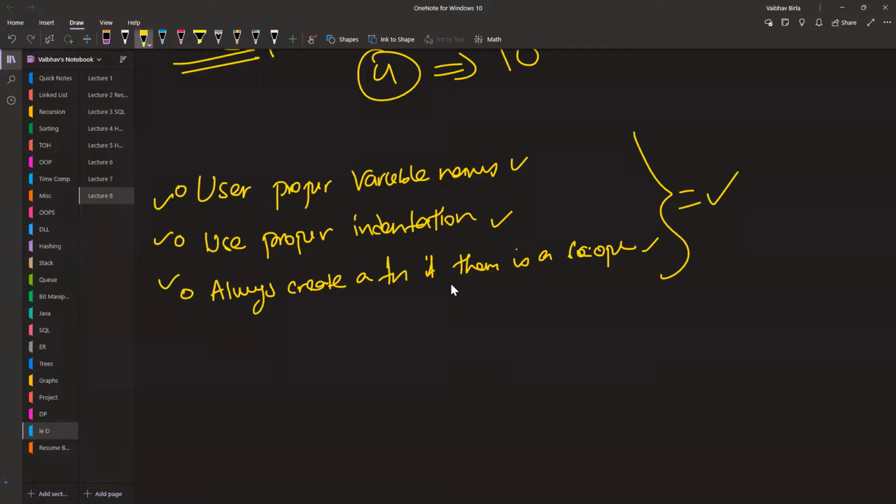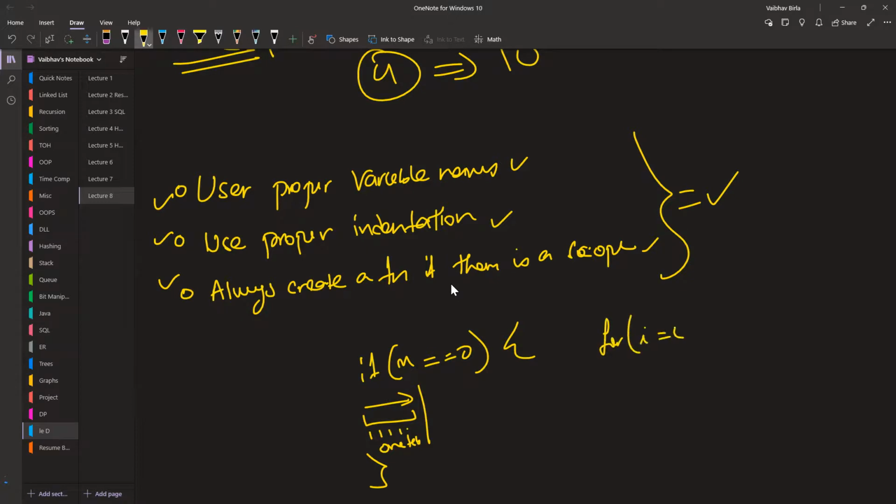Basically in indentation, for example if you write an if statement, then keep a gap over here, 4 spaces or 1 tab, in the block. So for i is equal to 0 till n, then indent, then if i is equal to 0, then indent, like this. And in Python, it is necessary to add the indentation.